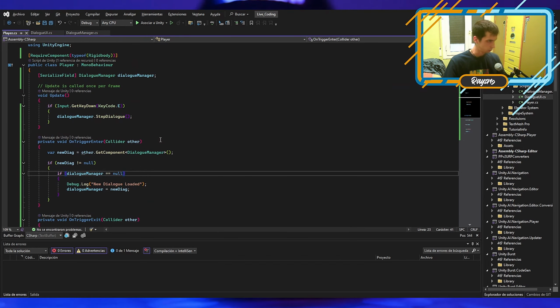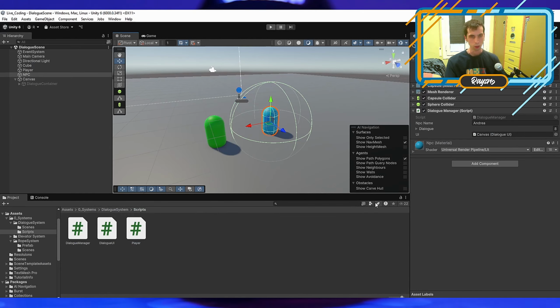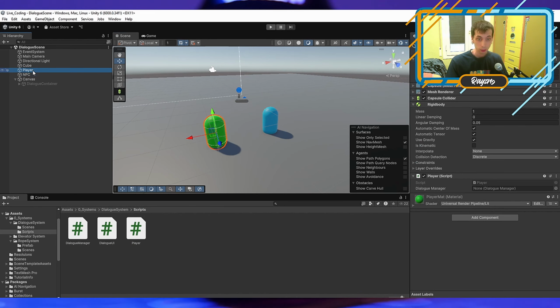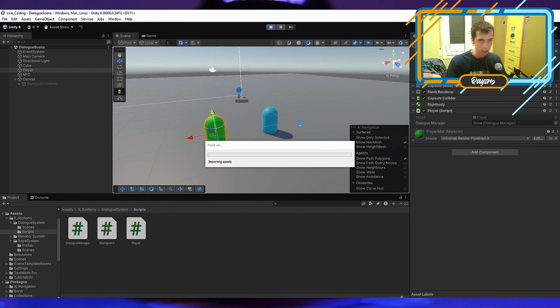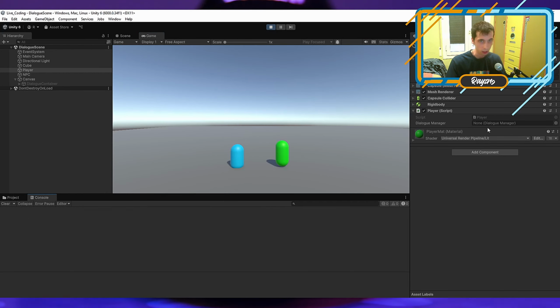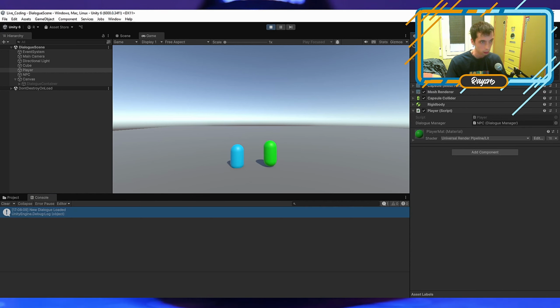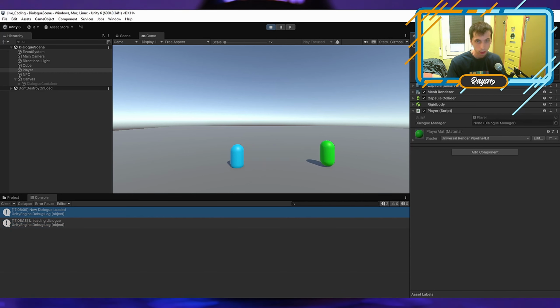So you will see how this works, pretty much. Then you will need to be careful with your collision matrix, but that's pretty much how things will go. Now we don't need to stay in here. You can see our player does not have a dialogue manager here. But as soon as the player gets close to the NPC, you will see how suddenly we have a debug log show that, of course, like, look at that. No dialogue loaded. And here you can see the NPC dialogue manager has been loaded. By the way, if we remove this back, it's unloaded, it's loaded, it's unloaded, it's loaded.